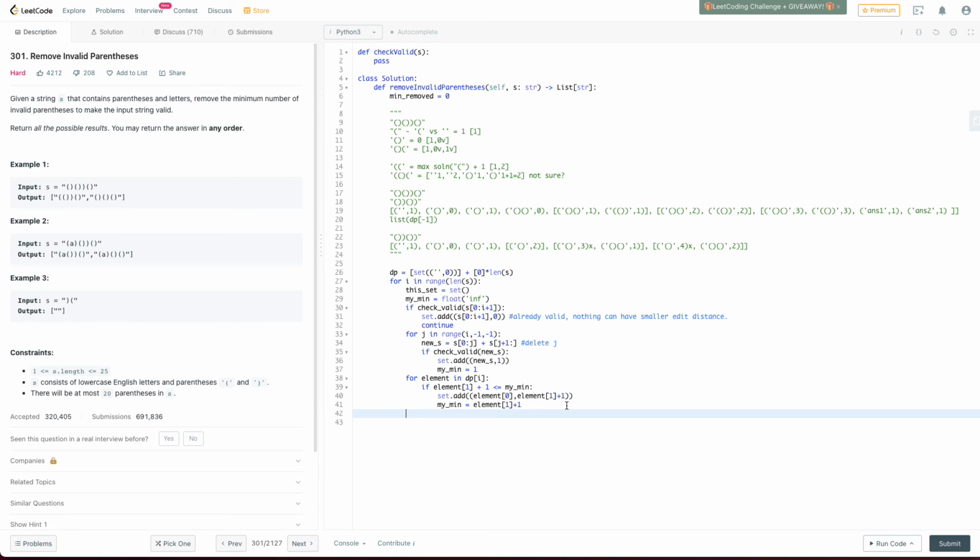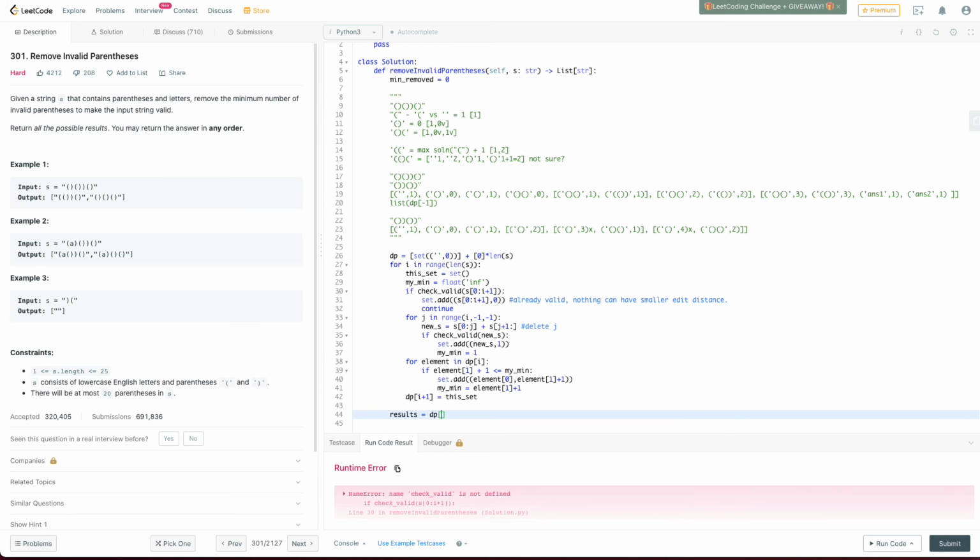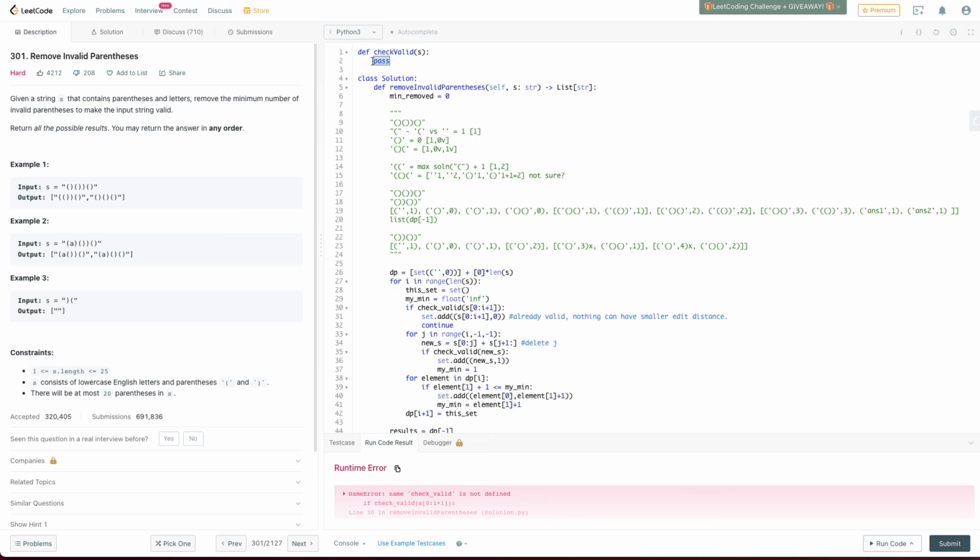And afterwards, dp of i plus 1 is this set. And in the end, I want to loop over. Oh, I need to do check valid.